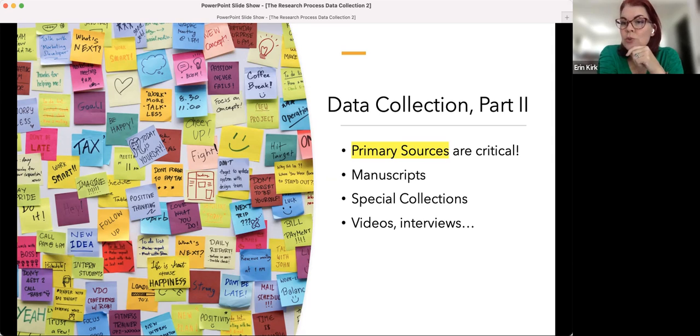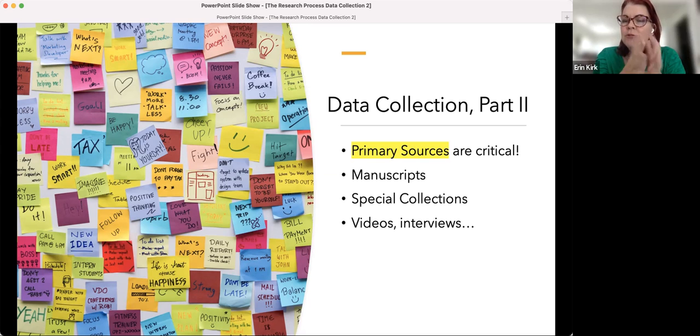A secondary source would be anyone who witnessed that occur. So in the case of composers, oftentimes the secondary sources would be that composer's students, or if that composer was also a conductor or something, someone who played under them, who witnessed them. So they heard what that person said or saw what that person did or knows what that person wanted in terms of their own music. Those would be secondary sources.